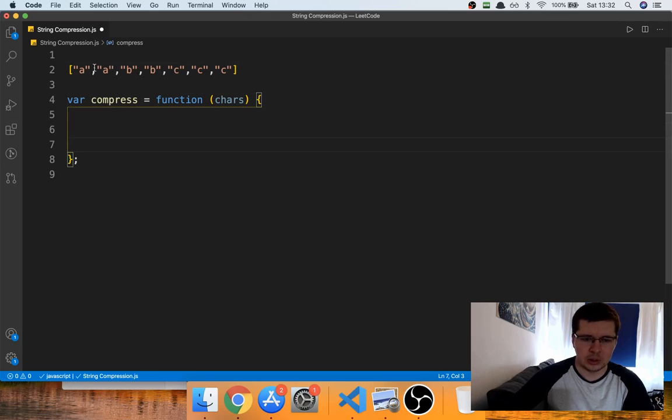But because we keep taking out stuff from the beginning and putting at the end, this is basically going in a circle. So we need a way to know when we got at the end of the original array.